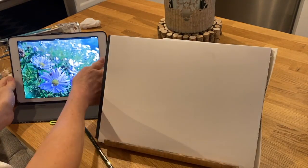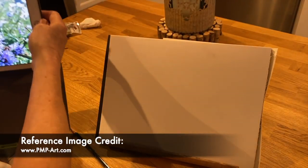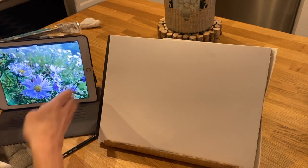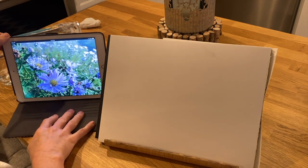So I'm also using a reference photo here. I just have it on my little iPad. That is from pmp-art.com.